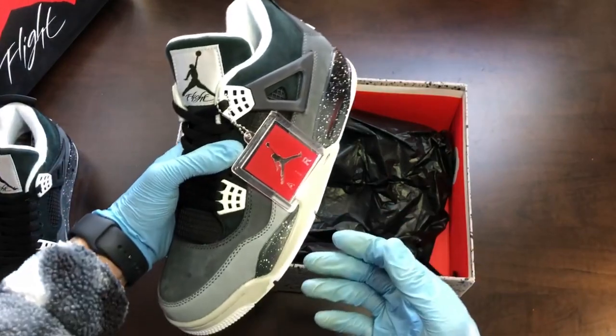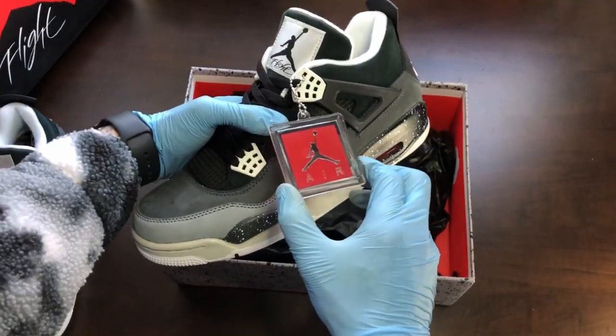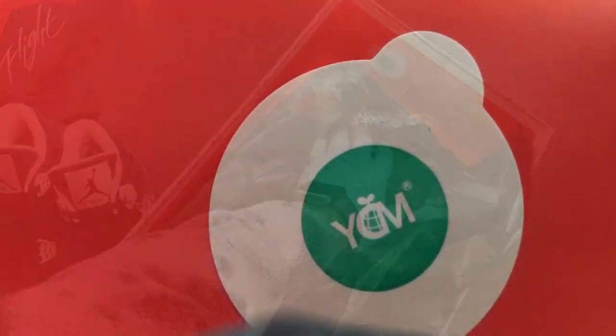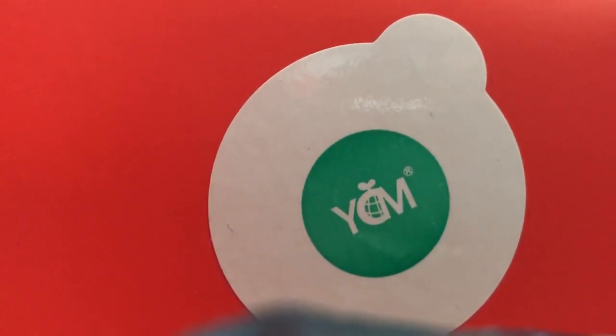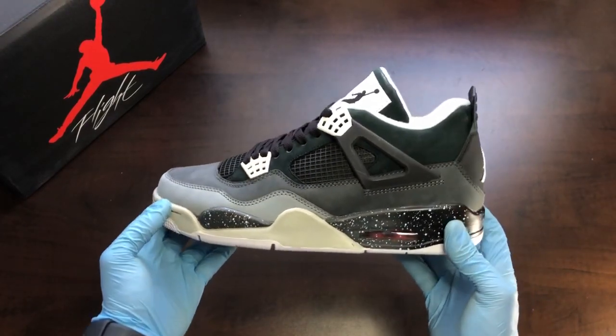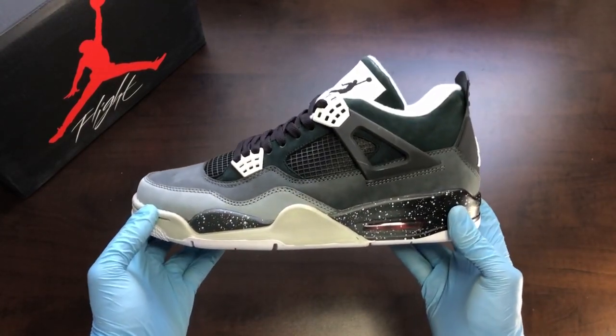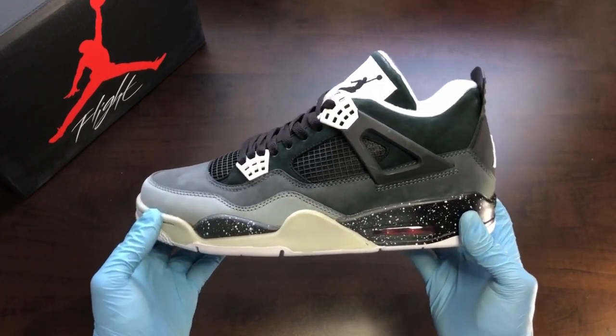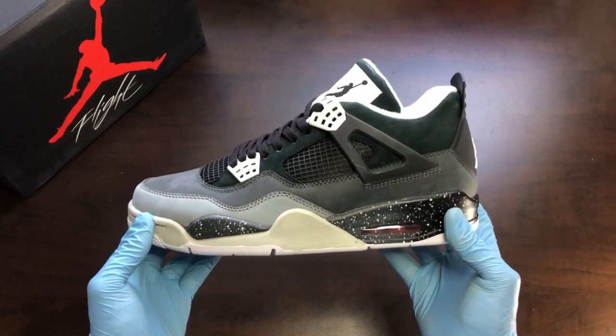So really quickly before I set the box and everything aside, we do have that clear Jordan Air tag, which is awesome. And then on the inside of the box, we also have that Nike quality control sticker, so that's also awesome. All right, so here is Kickmax's product fresh out of the box. As you can see, the side cages is a little bit more straight. Like I said, that being because it's an older release back in 2013, so that is perfect.